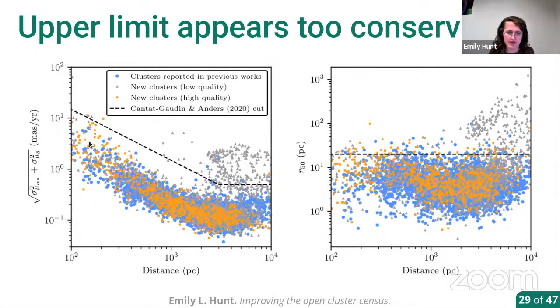But there's a huge number of nearby clusters, like the two that I showed you a few slides ago. They both pass these cuts, even though they look nothing like an open cluster, and when you look at them on sky, they're not clumpy. They don't really look like a star cluster in the gravitationally bound sense that we're familiar with. So it seems that these upper limit cuts are just too conservative, and that maybe the cuts would need to be defined for each cluster individually, basically normalizing them based on the mass of each cluster. So for a larger cluster, you would expect a larger radius and a larger velocity dispersion, and vice versa for a lower mass cluster.